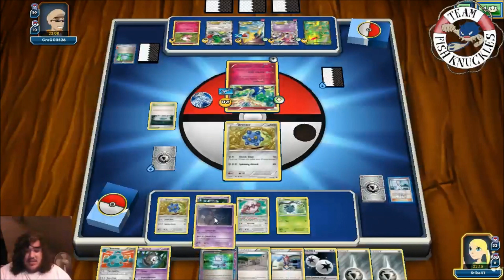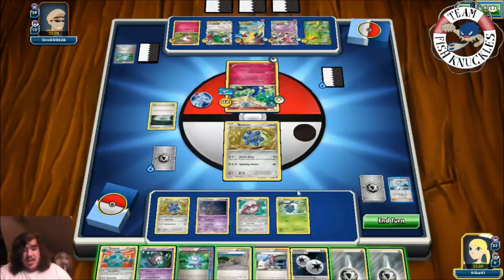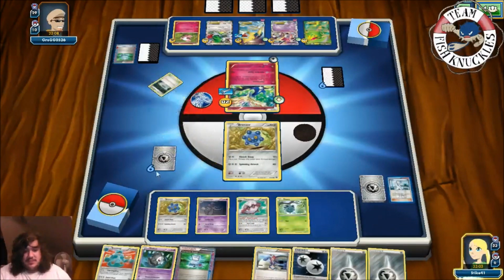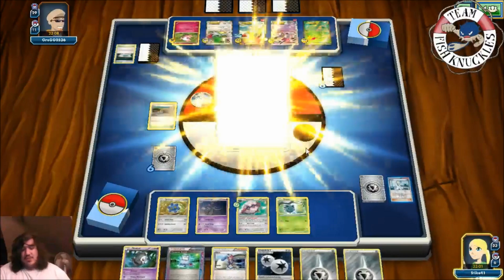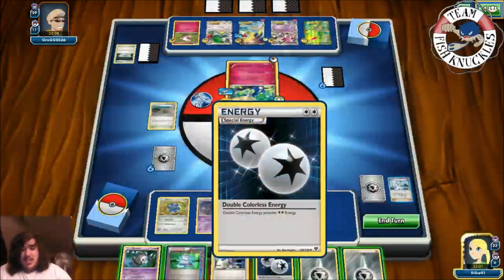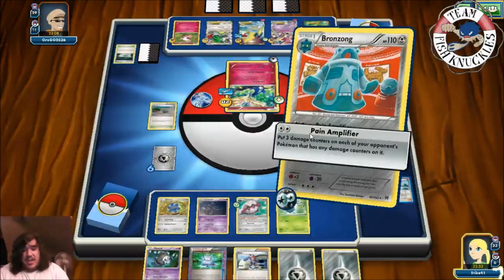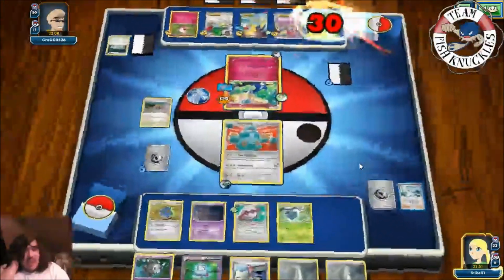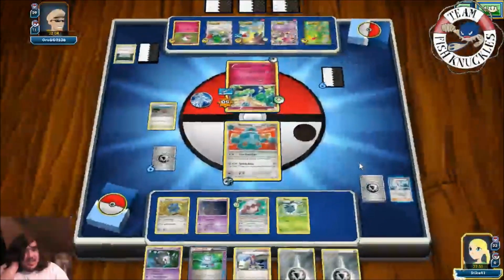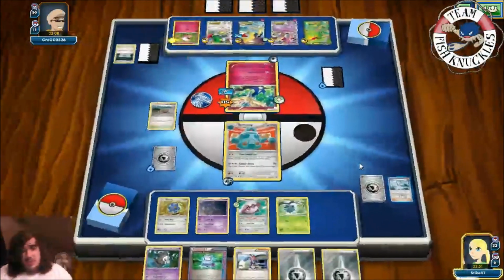We got the Dusclops. We even got a Faded Town as well, so that Manectric will take another 20 damage in between turns. So Faded Town. We got the Bronzong to the active. We get the DCE, and we can Pain Effort Flyer 3, 6, 9, 12, 15, 18, 180 damage coming down. And then next turn, if we get that Dusknoir down, I'm actually going to try to knock out that Spritzy before it evolves. So you see everybody takes 30 damage from it, which is great.